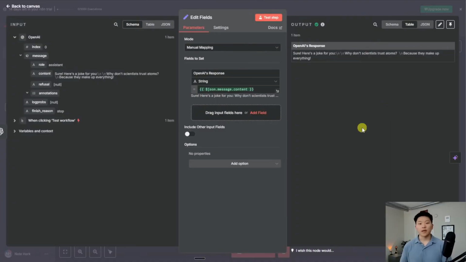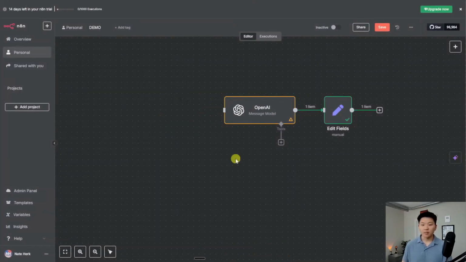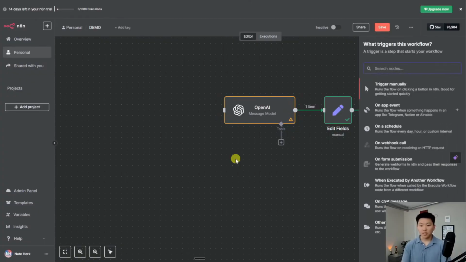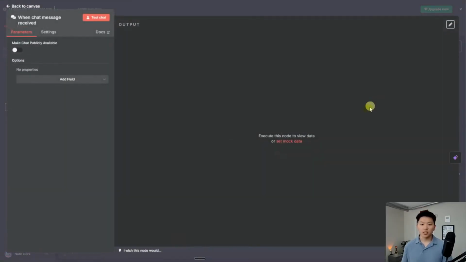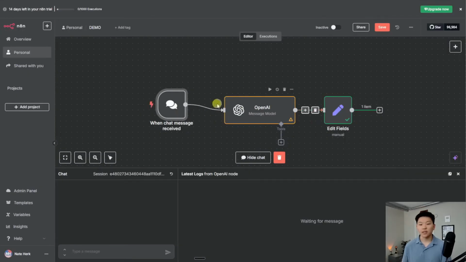the actual joke. And now let me show you one more example of how we can map our different variables without using a manual trigger. So let's say we don't want a manual trigger. I'm just going to delete that. But now we have no way to run this workflow because there's no trigger. So I'm just going to come back in here and grab a chat trigger just so we can talk to this workflow in n8n. I'm going to hook it up right here. I would just drag this plus into the node that I want. So I just drag it into OpenAI, and now these two things are connected.